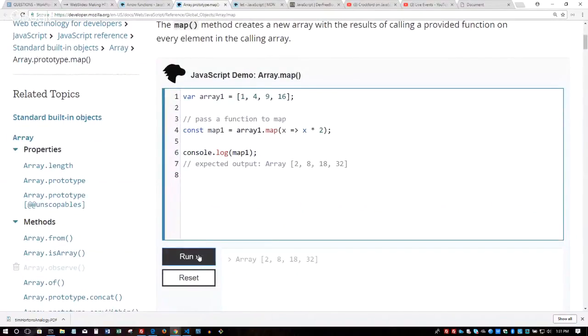Let's run this just to see what it does. So what's happening here is .map will look at each individual element in the array, and that's represented here. And then it will do something to it. In this case, it multiplies each element by 2. So you get the array of everything multiplied by 2.